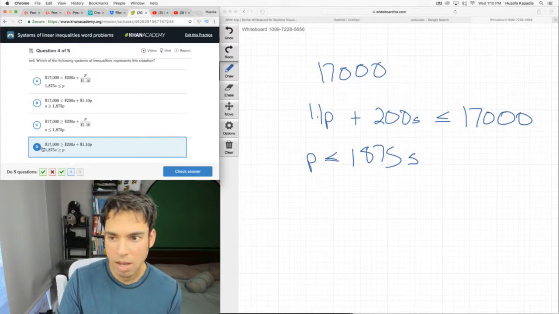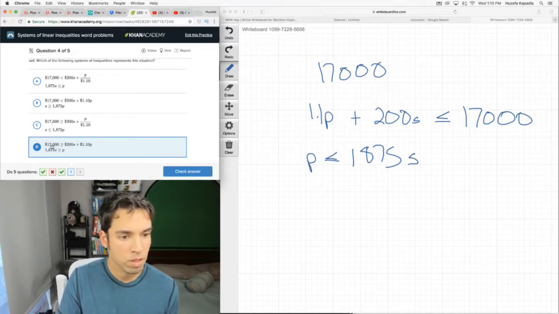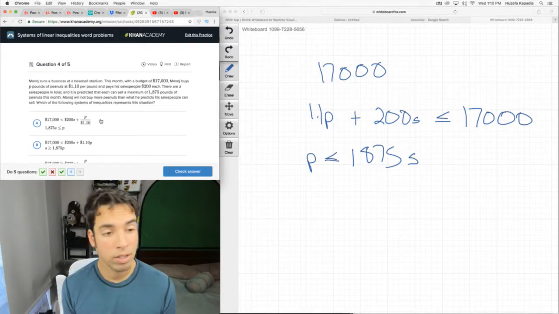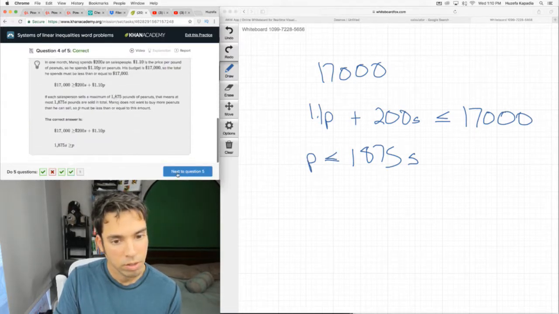Let's just quickly make sure the top equation looks right. 17,000, which is what I have here, is greater than or equal to. Yeah, so this is pretty good. So this is weird. Luckily, this second equation was unique. The top equation looks like it is unique too. So this is a case where if you get either of these right, you would have been good. You don't need to solve both of them. And yeah, we are correct.